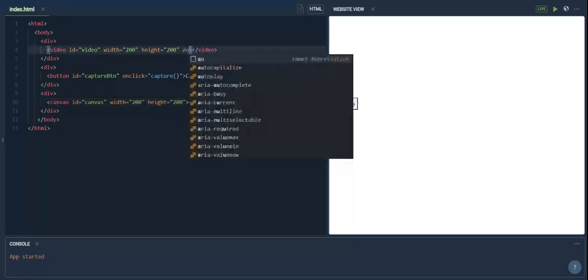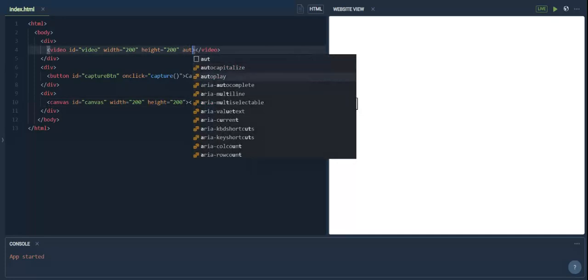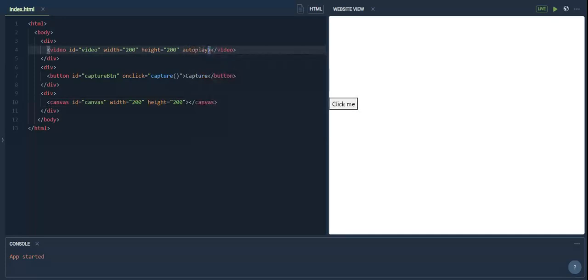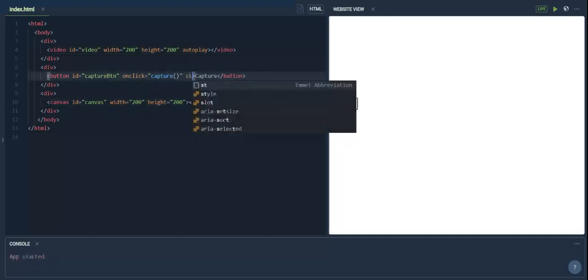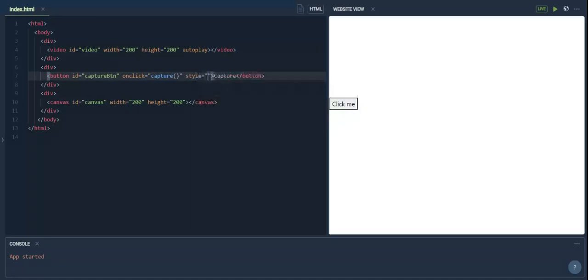Okay, here we will add another attribute called autoplay in the video tag. So autoplay, whenever the page loads, will start playing the stream which is passed in this video source object. Yeah, so this is all about our HTML. Okay, let's add some CSS for this so that it will look a bit more attractive.